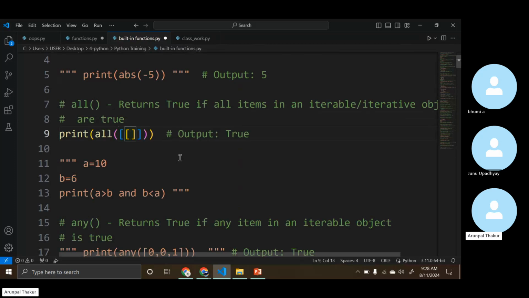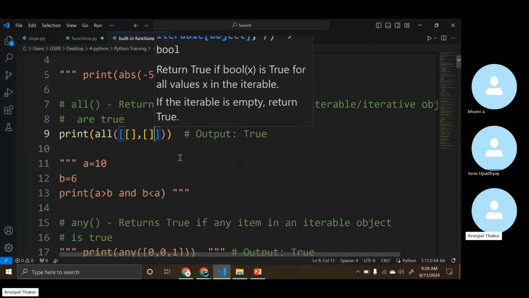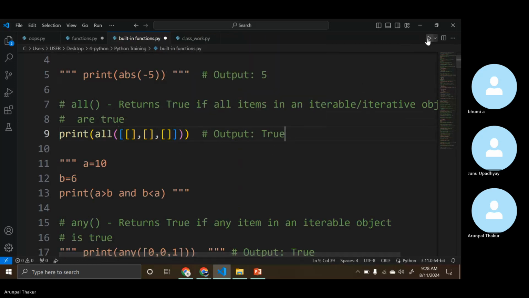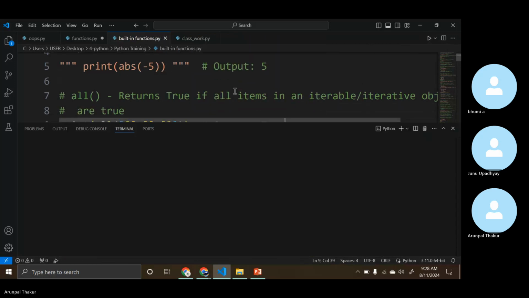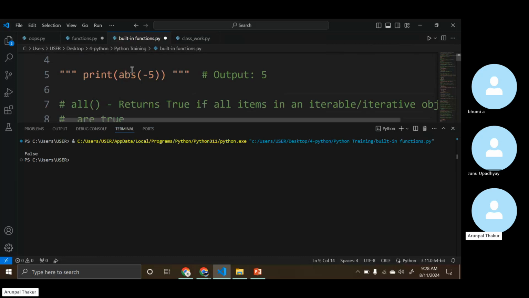But if I give all 3 as empty lists, again it is false because it is an empty list. It doesn't have any value inside it.